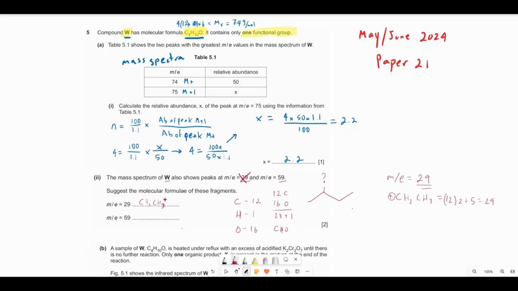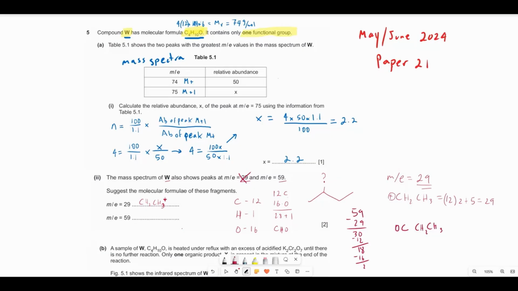The 59 is a little more intense. Now, one of the things you can do here is use your prior knowledge, right? So you know the CH2CH3 peak is going to be 29. So 59 minus 29 gives us 30. So we could have a CH3CH2, and then something else on it. And that's when you can start getting creative and adding things to your formula. So if we add another carbon, for example, that would be another 12, and so we have 18 left. Well, if we have 18 left, we could add another oxygen, and that's minus 16, so 2 left.